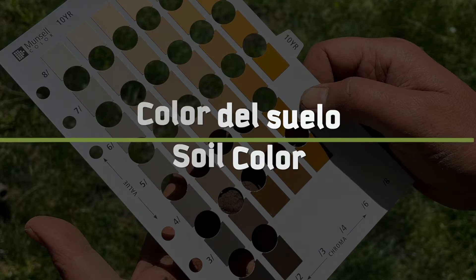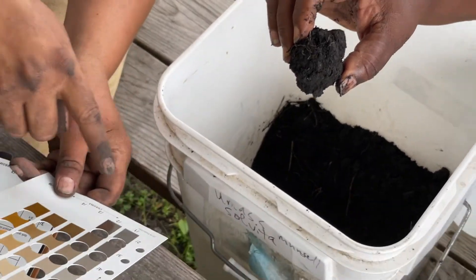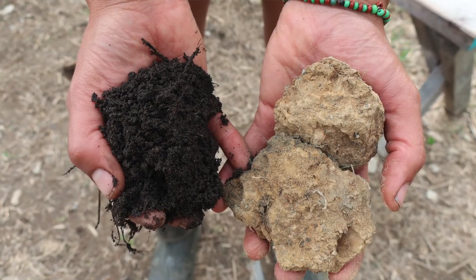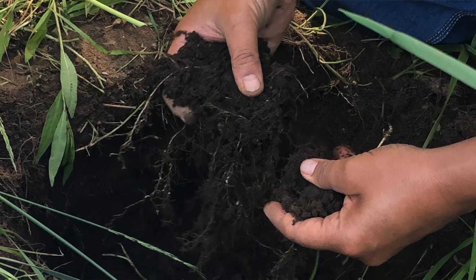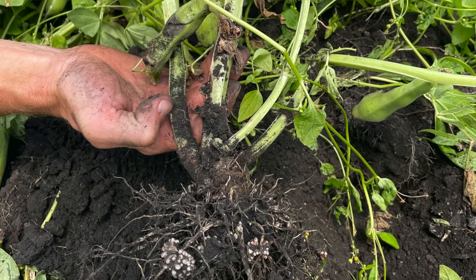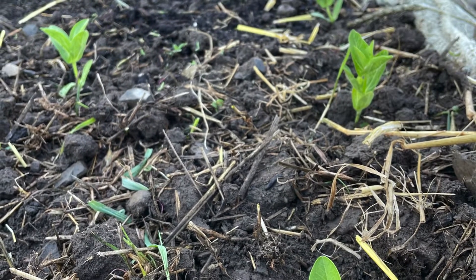In this test, we use color as an indicator for organic matter. Organic matter is the portion of the soil that comes from living matter, including plants and small organisms that are alive or decomposing, and black humus, which is the decomposed material. Organic matter is where we find soil carbon. Dark organic matter enters the soil from the surface and becomes part of the soil layers below, bringing nutrients and dark color pigments with it. Most organic matter is found within the top eight or so inches, and this is the depth from which we'll take our samples.